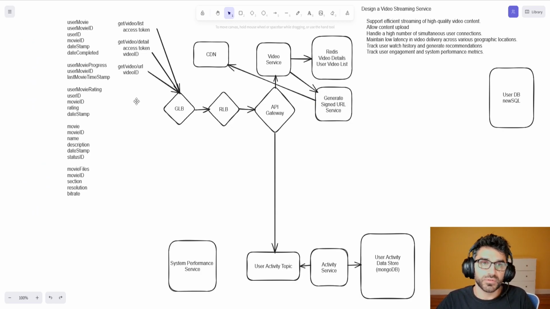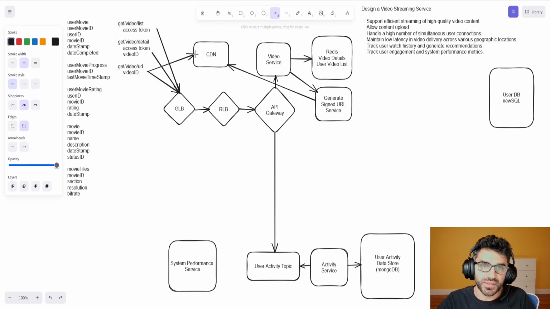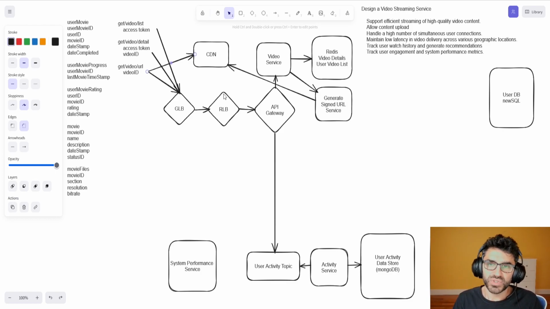So now, when the client on the user end clicks play, that request will now go to the CDN and get the first section. Depending on how you want to structure this, you can append to this URL section 1, 2, 3, 4, and it'll continue until it, let's say, hits 5 and the video doesn't exist and gets an error message back knowing that it's reached the end of that video.